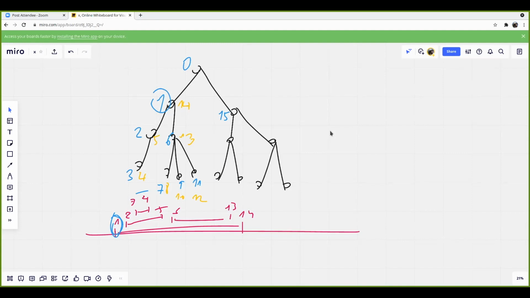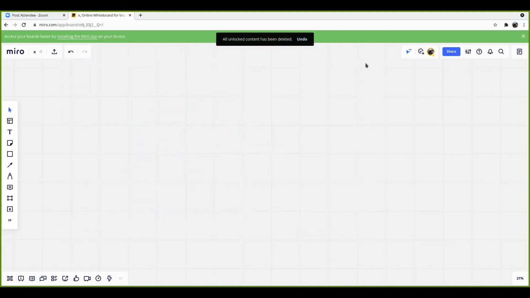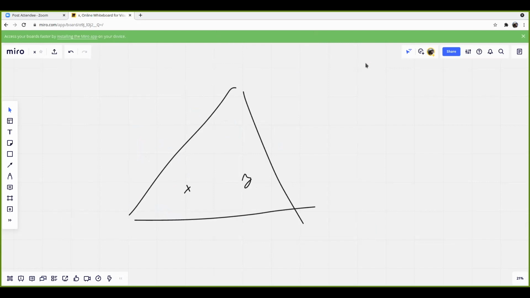So if you want to find the least common ancestor of vertices x and y, you can imagine that you have the path from y to the root of the tree. So let me draw it as a picture. It's always better to see it. So we have a large tree, and somewhere in the tree there is x, somewhere in the tree there is y, and there is a path from y to the root. And as you go along the path to the root, somewhere along the path there is the place where the path from x to the root and the path from y to the root meet. And this particular vertex z is the least common ancestor of x and y. This is the vertex we want to find.